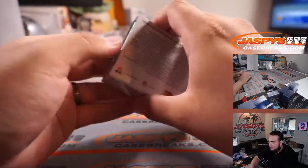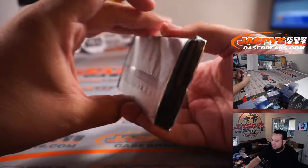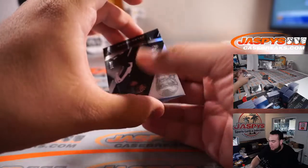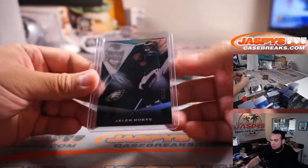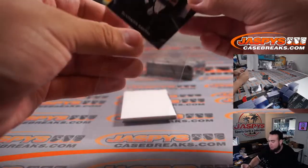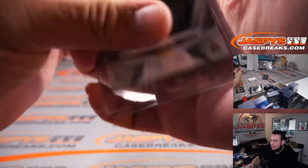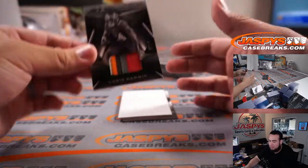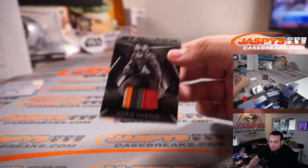Two more boxes, guys — come on! These Black boxes have been very very nice, though I know it's a little rough because there are only like five or six cards a box. There's DeVonta — and Jalen Hurts, four out of 75. I'll do my best; my goal is to have everybody hit, but of course that's probably not likely — I still wish for that all the time. One two three four five color patch — Chris Godwin, 18 out of 25 for the Bucks — when, Anthony?